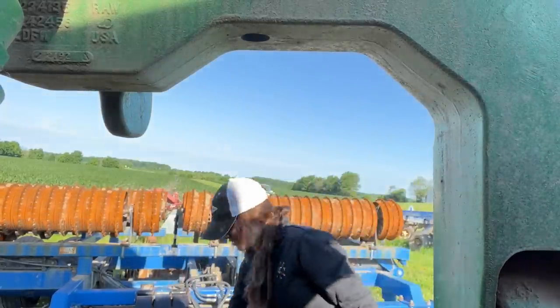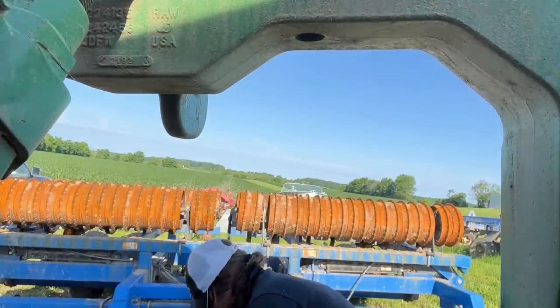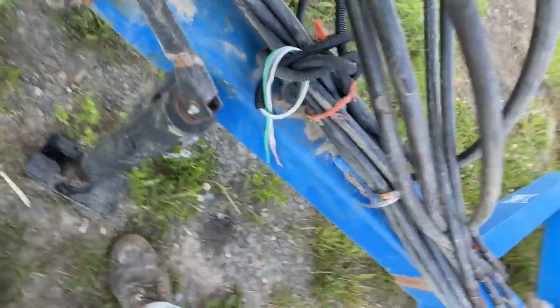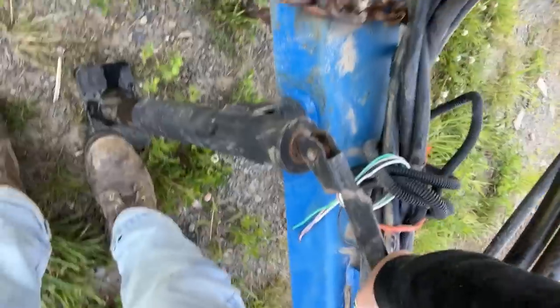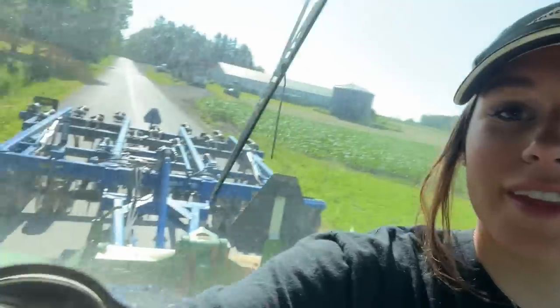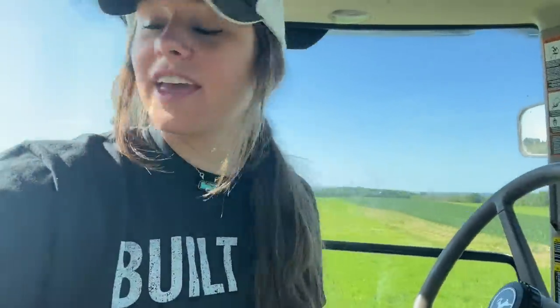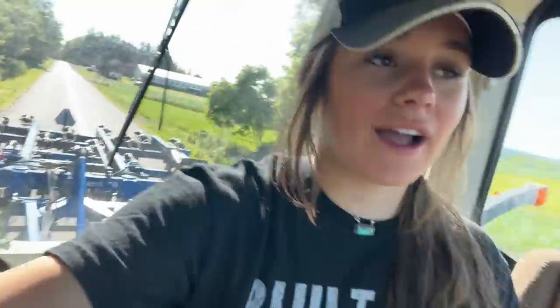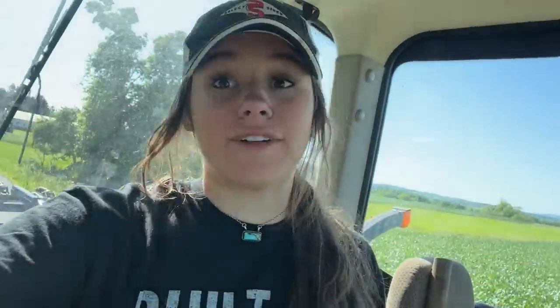It's the middle of the wind. So the moral of my story here is even when you think you're done with field work, you're not. Ever. Finally got the chisel plow on after finding an extremely flat tire that we had to get back on the rim. I've never seen a chino work before, but we did that — that was so cool. We got the service truck and put the tire back on the rim, and hopefully everything goes smoothly.